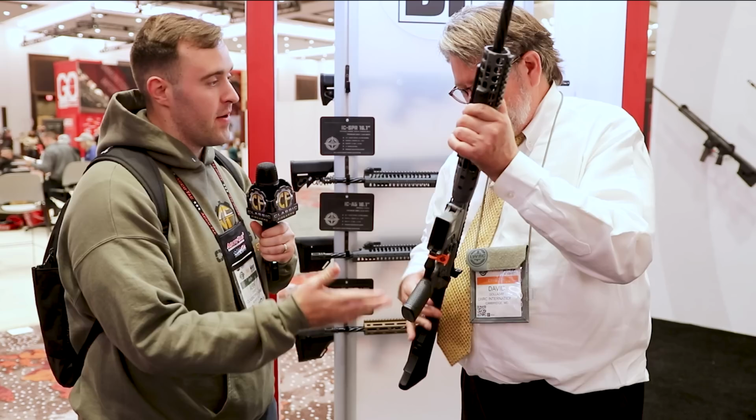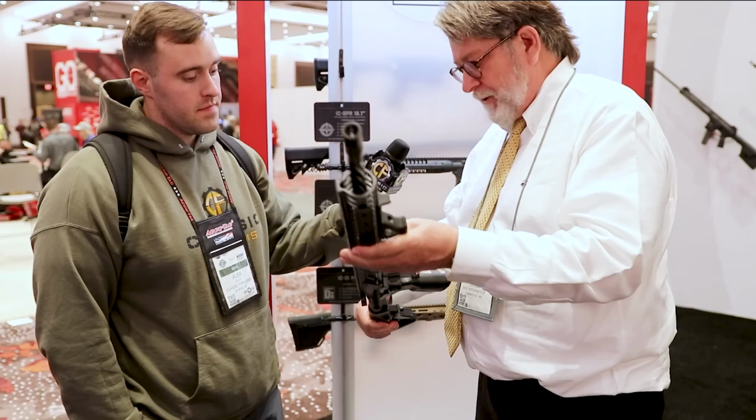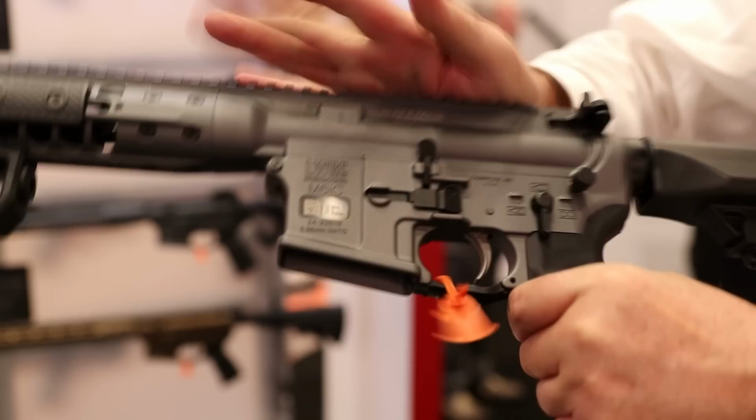Basically, every one of our rifles can come California compliant. This is a California compliant. It's not featureless. It looks like a standard AR, but what we have here is an oversized release pin. When you break the action, it's just a quick, and it snaps right back in. Gotcha. Okay.